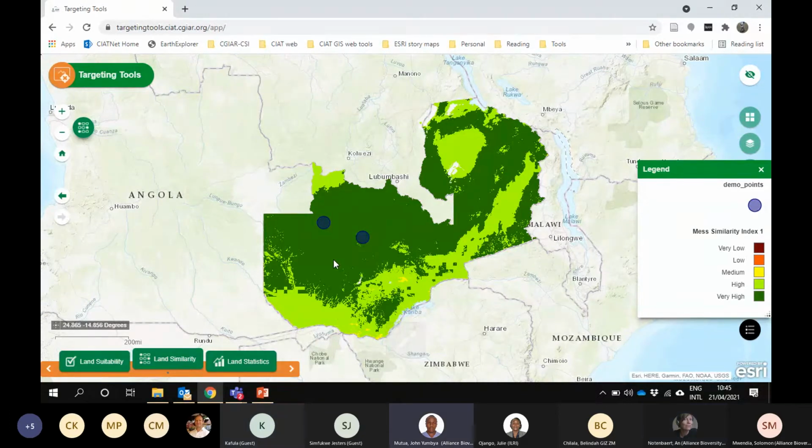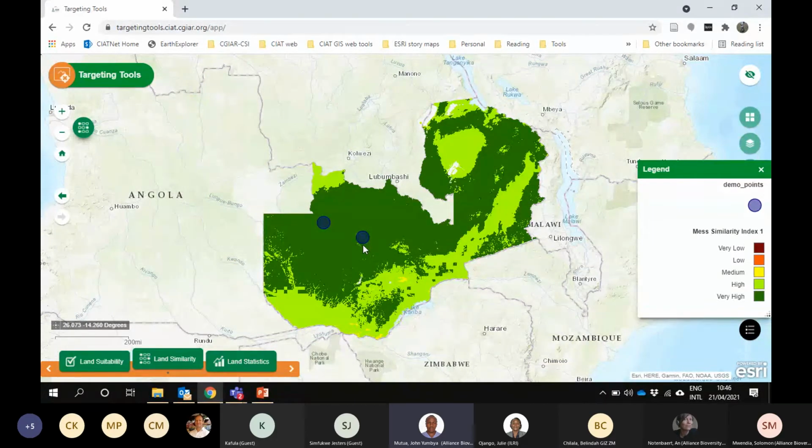Yeah, thank you very much, Anne, for managing that discussion. If you have any other question, just feel free to raise your hand and you can interject me. So before we went into that, we were running the land similarity, and we have our results here. These are our 2 points. Areas you see in very dark green are more similar to our reference points, which are these two.